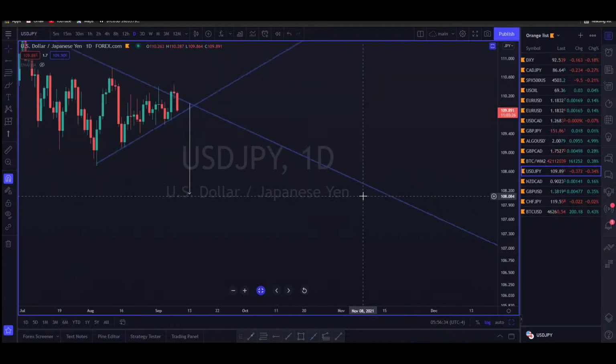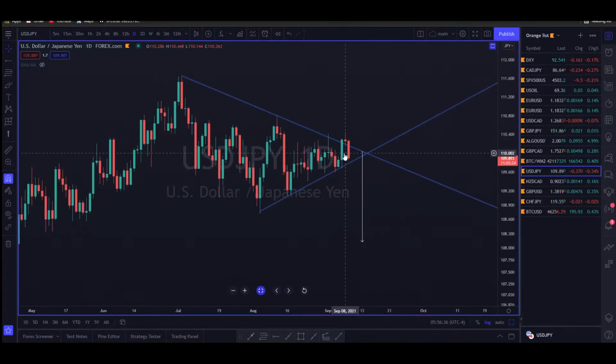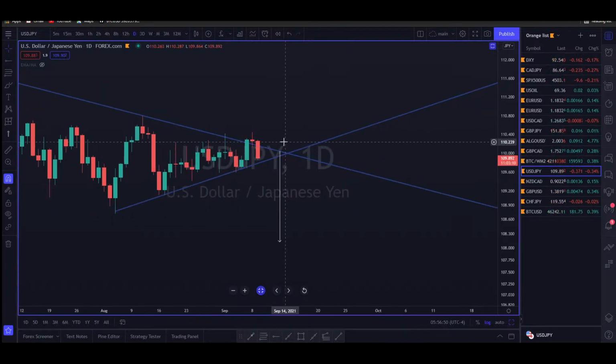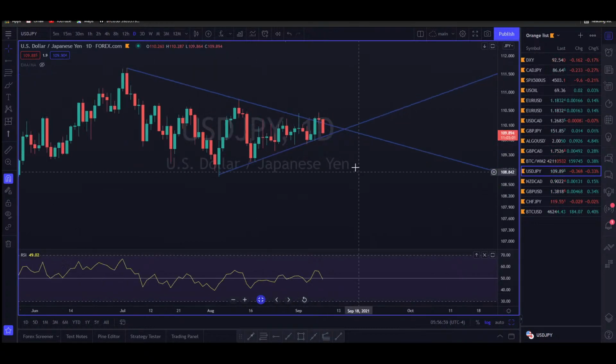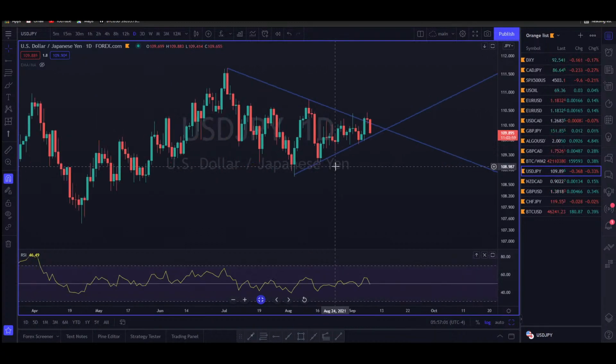So we shall see if this thing breaks out to the upside or the downside. It's already attempted to break out to the upside, and it could just trade sideways back and forth for another month. We have no clue. But there you go. There was a break, so that looks like a trap. If I had to put money on it, I would say that I would probably be looking for short side entries on this asset. You are right at the 50, so I wouldn't be messing with it today. I'd probably wait until next week to get some clarity on it, see where it wants to go.